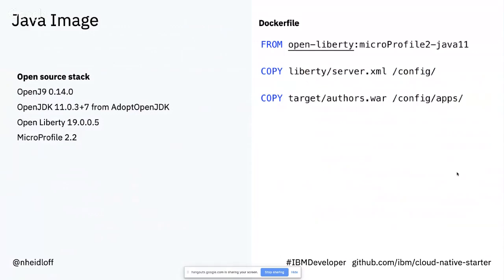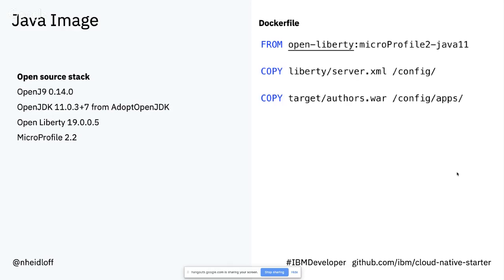OpenJ9 is IBM's JVM, which we open sourced, I think, 2 years ago. And it's used in many, many of our offerings. In other words, it's enterprise proven. The nice thing about OpenJ9 is that it's really great to run container workloads. The memory usage is less than 60% compared to Hotspot, and the startup time is 40% faster than Hotspot. And the reason for that is that it was originally designed to run on really small devices. So that's component number 1 in the stack.